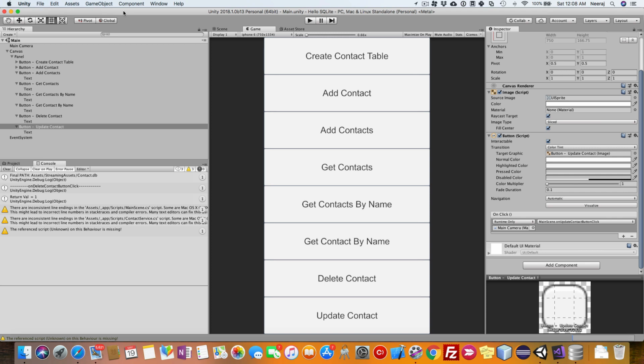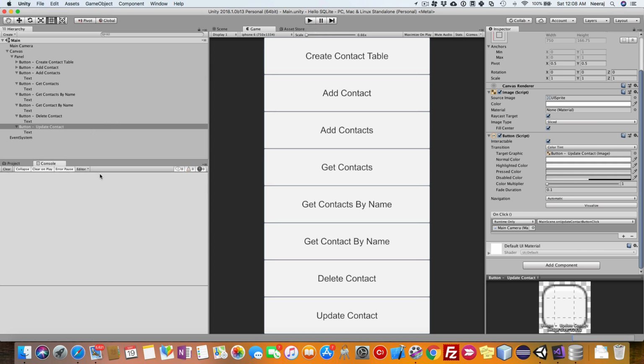So yeah, now let us run this. What we can do is clear the console. Let us run the app.